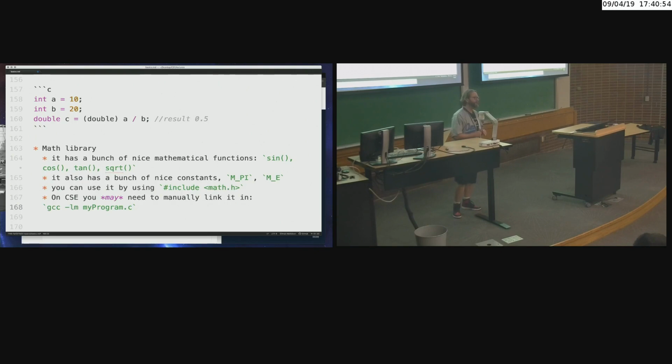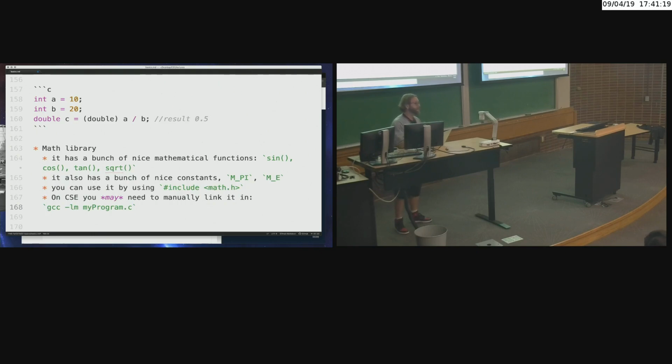The reason that you have to do that with the math library and not with the input-output library or the standard library or basically any other library that's standard is a historic reason. They thought, well, the math library needs to be special because other people might want to do their own math stuff. Or they might want their own versions of sine and cosine. So we'll go ahead and make it non-standard and force them to link it in.